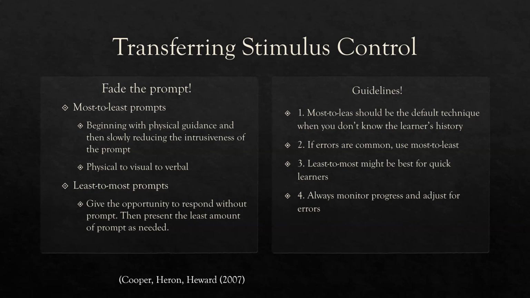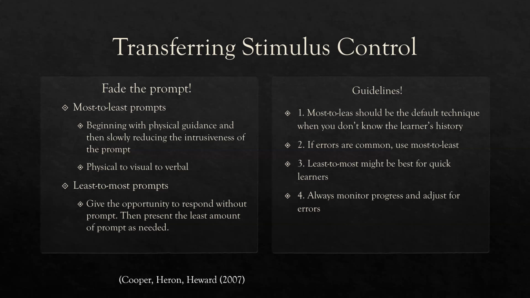Least to most prompting is the exact opposite. First, you give the opportunity to respond without prompt. We're trying to see, can we do this without prompting? If not, we present the least amount of prompt as needed and slowly build up. Don't use least to most prompting, I should say, by giving the opportunity to respond without prompt and then immediately jumping to physical guidance. Not what we're trying to do.